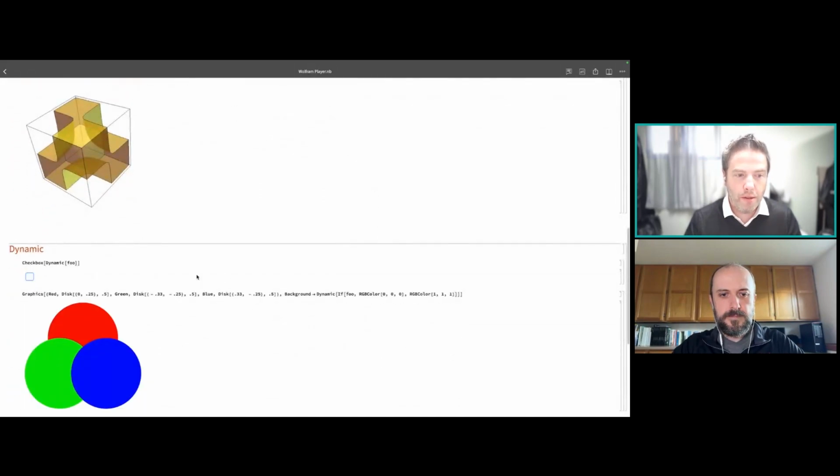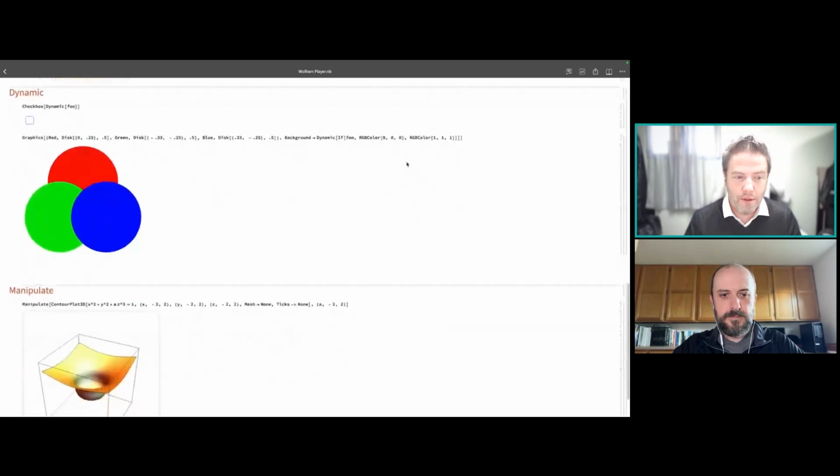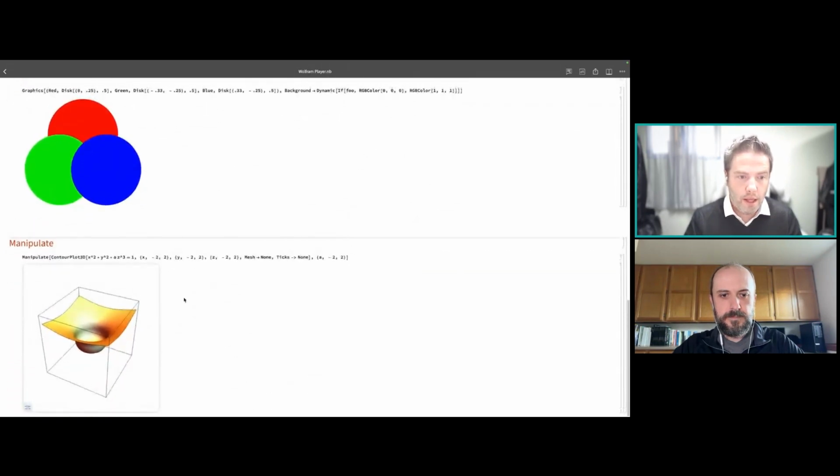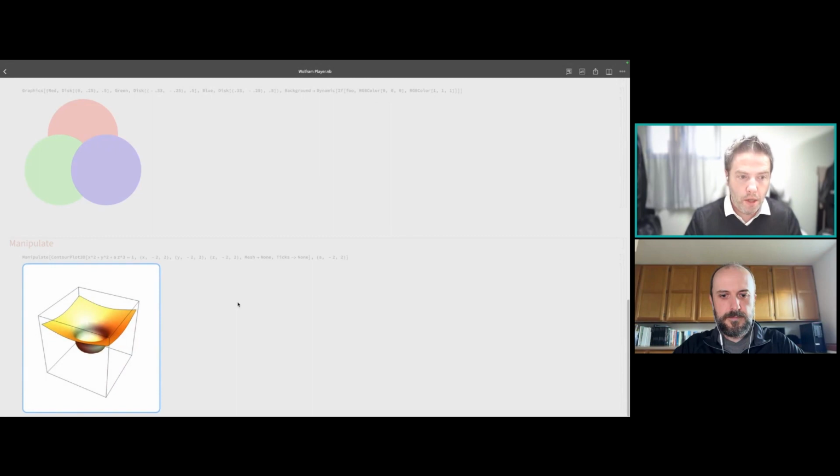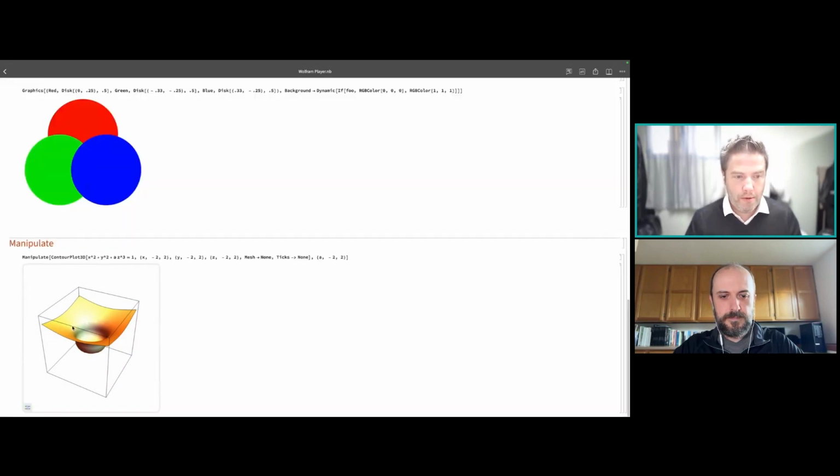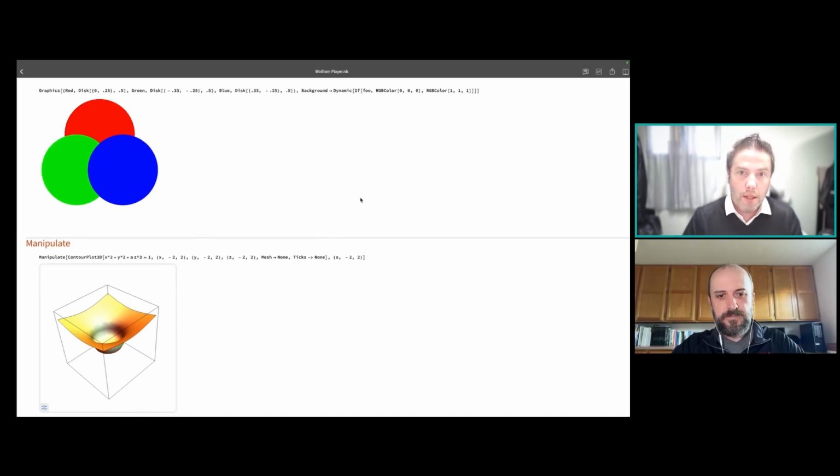Dynamics are supported. And we even have Manipulate. You can see that most of the things you can do in the desktop front end, you can also do inside the Player app as well.